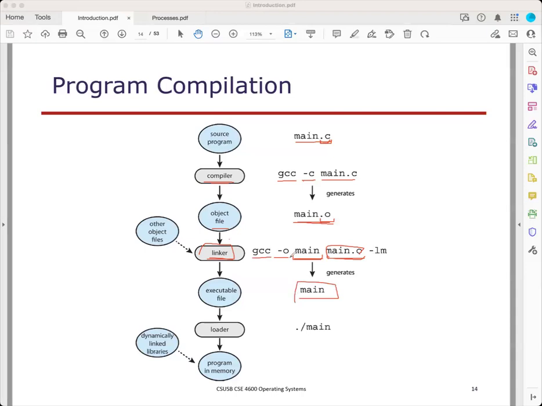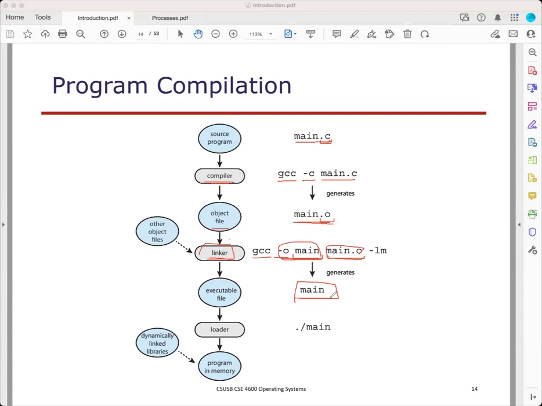Now if we don't add -o main, we will have the default executable file name a.out. And now we assign the executable file name main, so we get the executable file main.